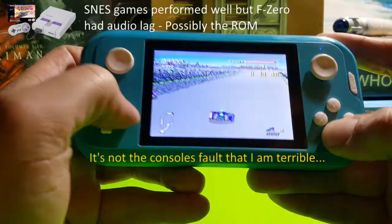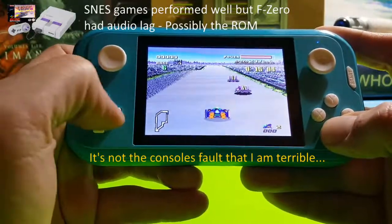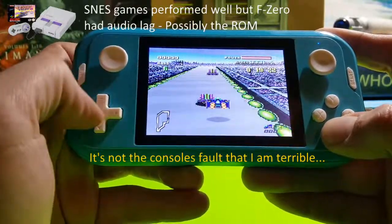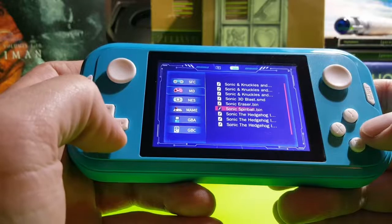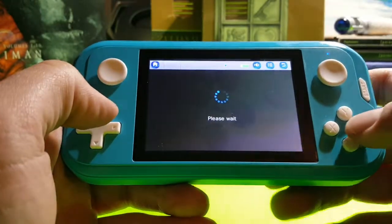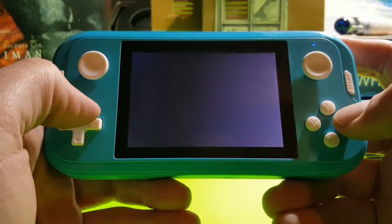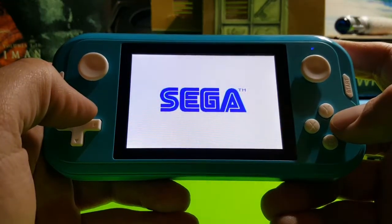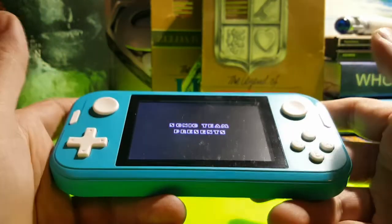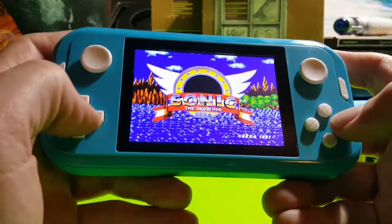But that being said, the games played pretty well. I put F-Zero right up front because I always test emulators with that. The only thing that I noticed in F-Zero that was a problem was some crackling in the audio, and that's SNES original F-Zero. But when I played the Game Boy Advance version of F-Zero, which is a much higher graphic rate and a much more complex, much larger file, it had no problem. It played it without any skips, and the audio sounded really good.